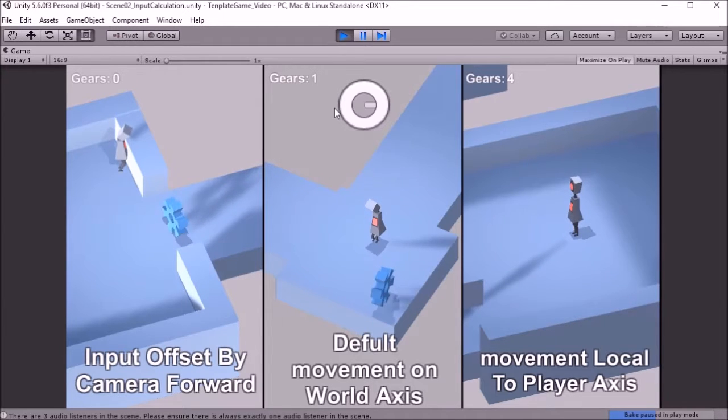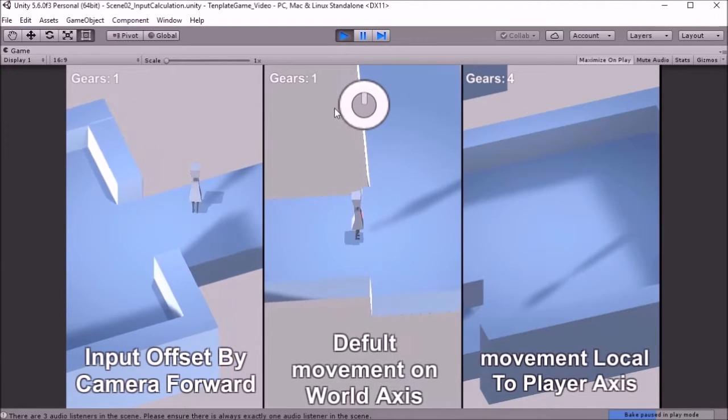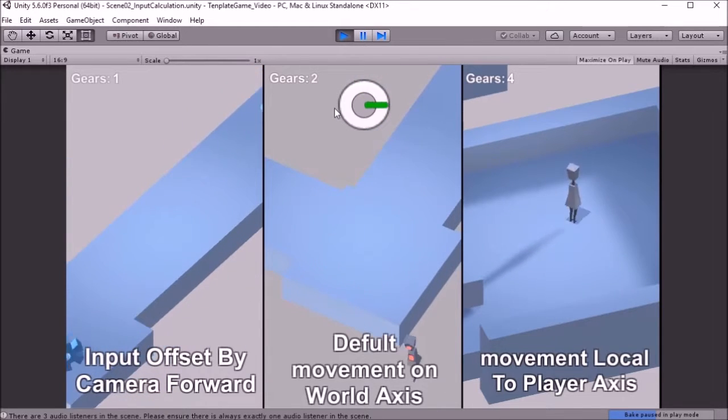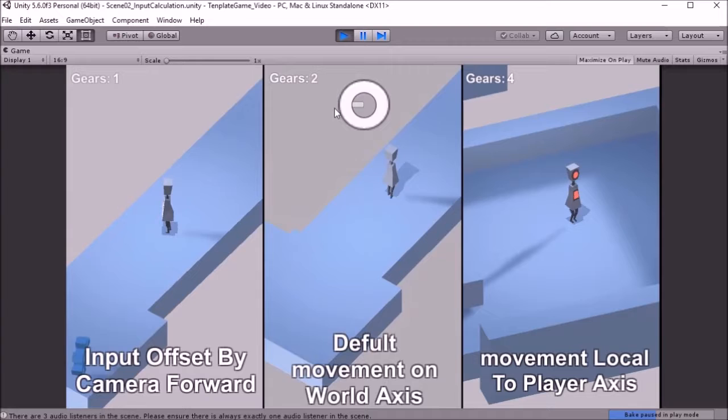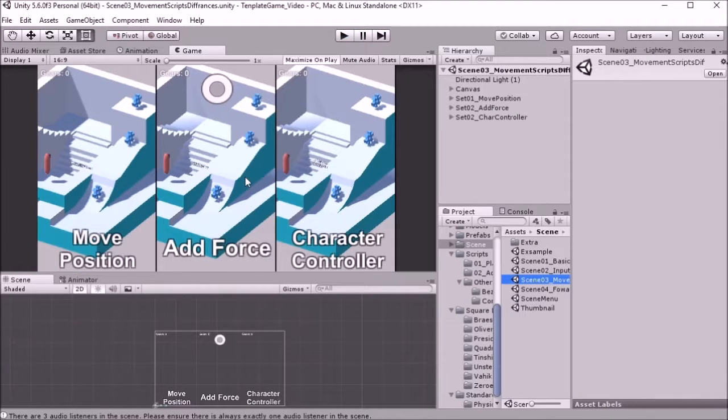But it's nice to have this here so you can test out what you think would suit the feel of your game better. If I try to move the guy on the left, it's actually harder to move him by mouse and keyboard, but the guy on the right is much simpler. So it's just worth considering this stuff when you're scripting it. And there's not really much more I have to say on that one.